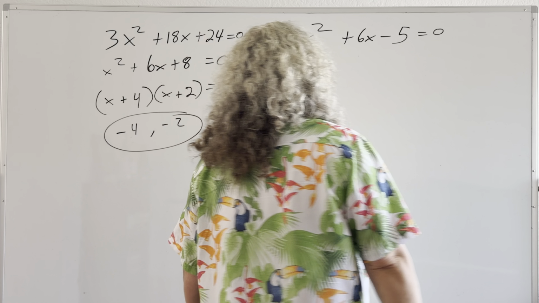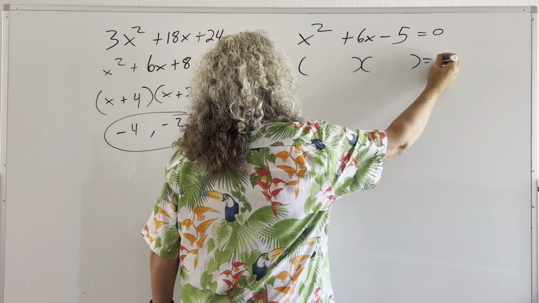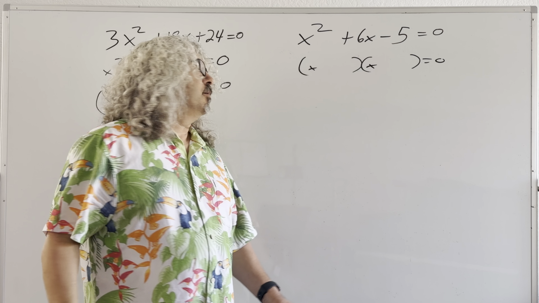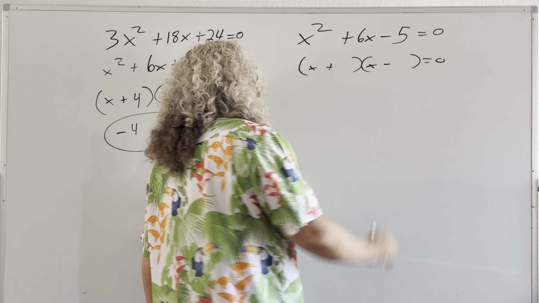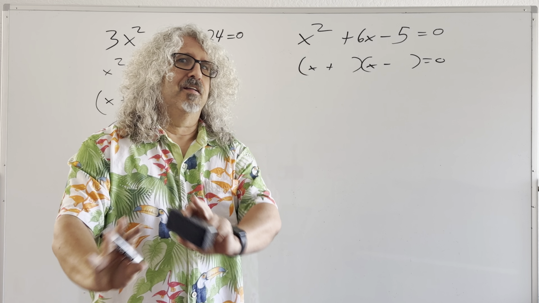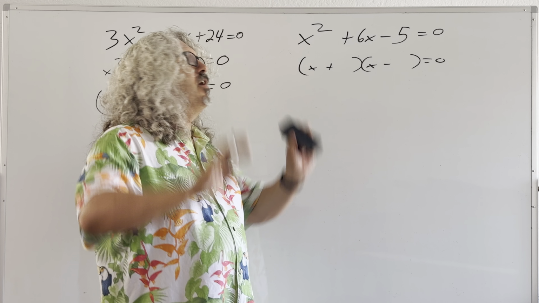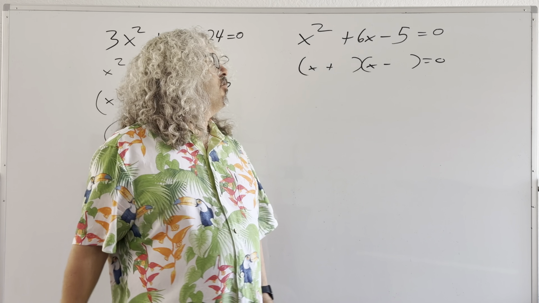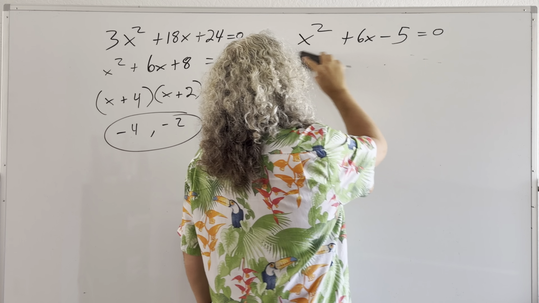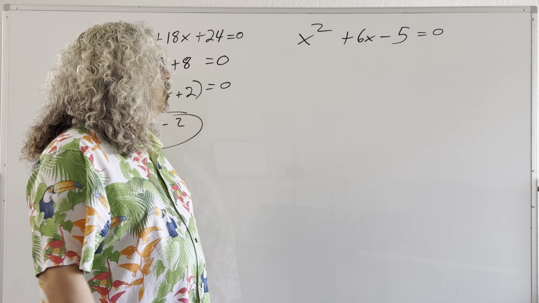Let's go on to this one right here. All right, well, let's try to factor it. Always try to factor it first. That'll be the best. Boom. Third term is negative, so signs are going to be different, and they need to subtract to the middle term. What will multiply into the 5 and subtract, not add? Can't add. They have to subtract to the 6. And the answer is nothing. So, bummer. So now I'm looking at this going, okay, I can't factor it. Factoring is not going to work. What am I going to do?